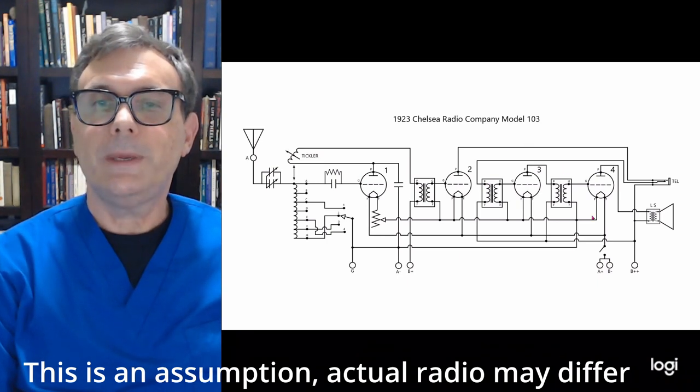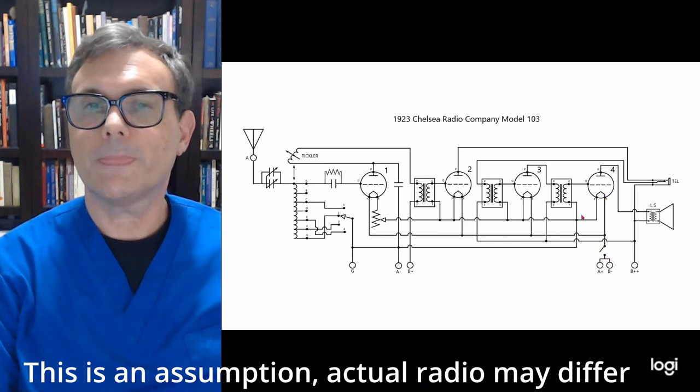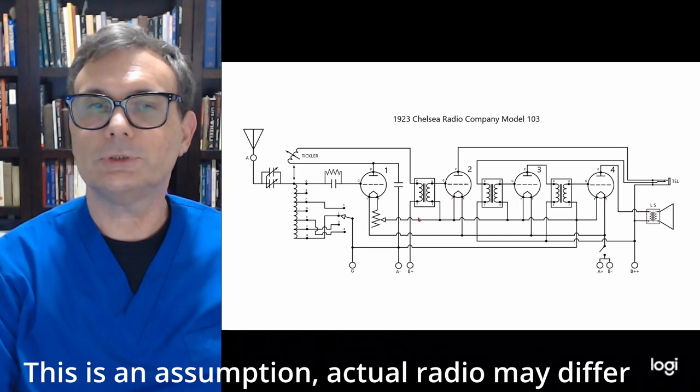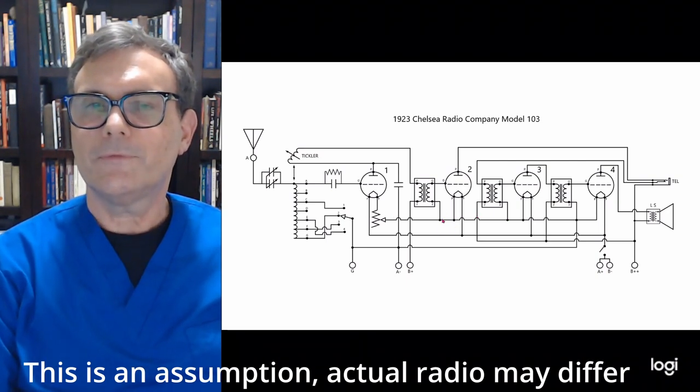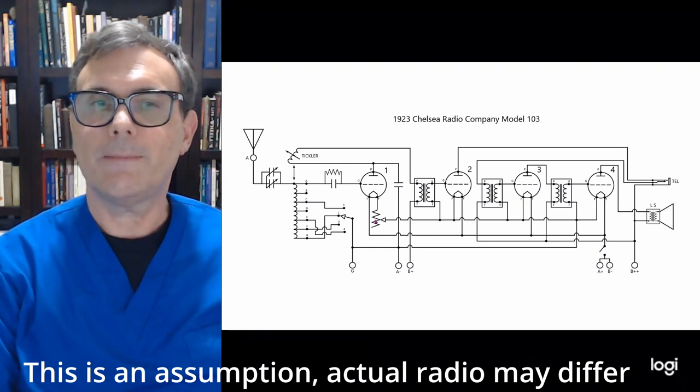Now the big difference here is you have an on-off switch, and because of the on-off switch, that is how you're going to apply voltage to all the filaments. And if you notice, the filaments are all set up for one rheostat. And if you noticed on the front panel, there weren't any more rheostats, so that makes a lot of sense here.